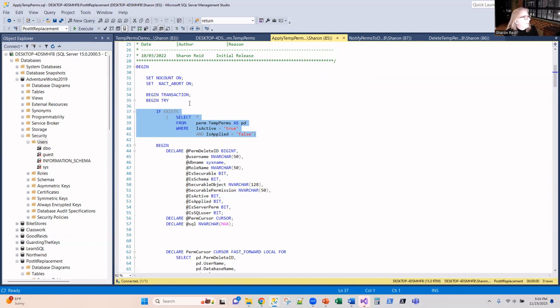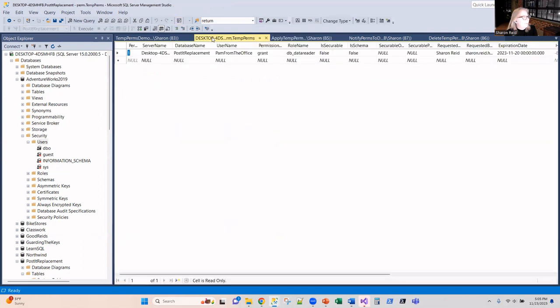I have this all wrapped inside a transaction so that if you are applying multiple permissions, they'll either all apply or none, so that if there's an error, you don't have to figure out what actually was applied and what wasn't. So once we know we have a permission, like we do, let's refresh that. We have 2 of them to do.